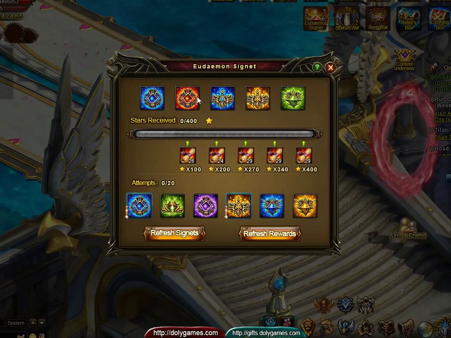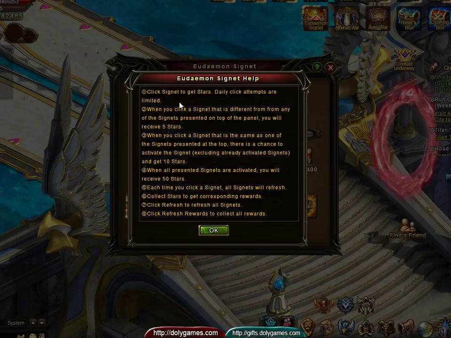You've got all these signets on top, and you've got the signets on the bottom, and the task is to click on the ones which are on the bottom. And there are 3 possibilities. One of them is if they don't match. I'm not sure if the color matters or it's only the symbol, but for example this one, it's not matching. If you would press it, you would get 5 points, and that's also explained in the help.